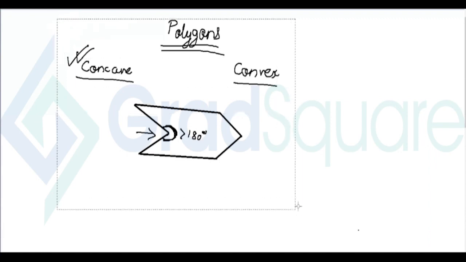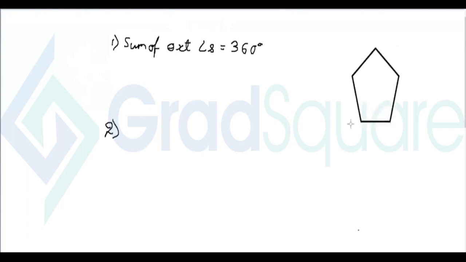Right? Okay. Moving on, if you look at polygons, it's one of the simplest parts of the syllabus. So I'd say that there are only two fundamental properties of polygons that we all have to remember. The first property is, of course, the sum of exterior angles. The sum of exterior angles of a polygon is equal to 360 degrees. Right. Now the question is, what do I mean by the sum of exterior angles?